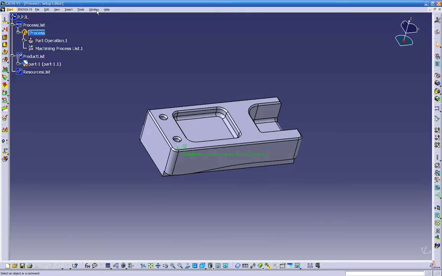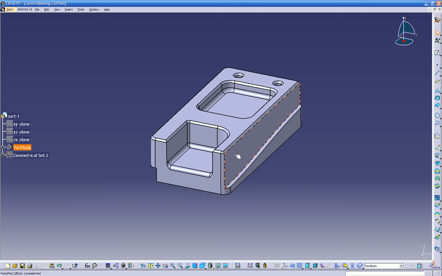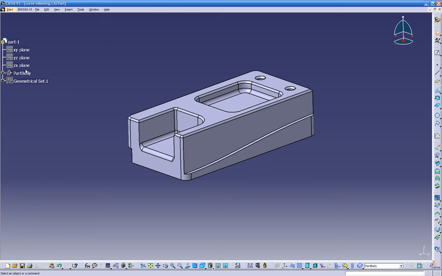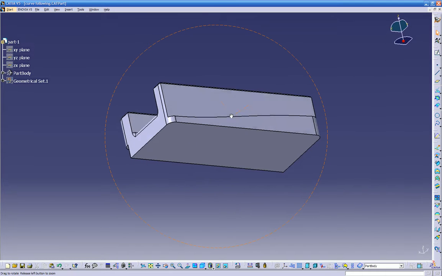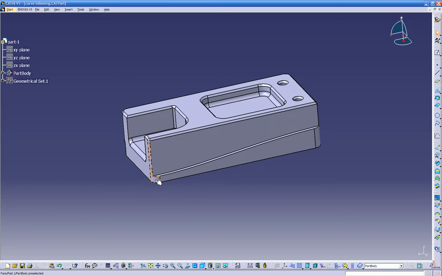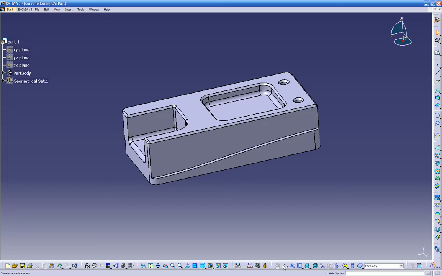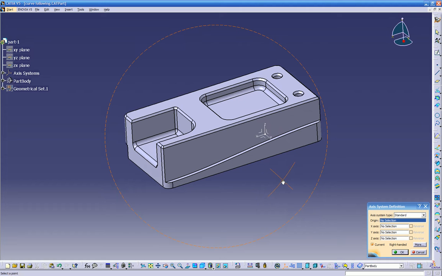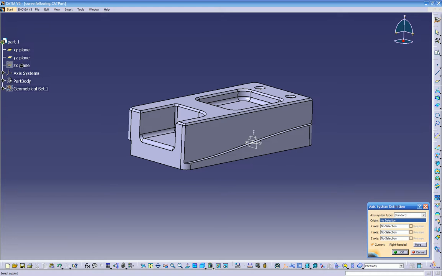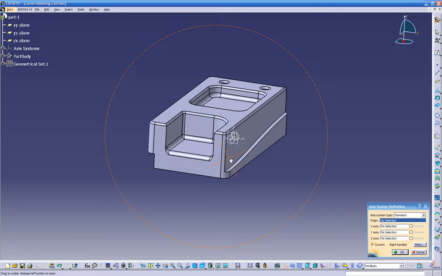So let's go back to our CAD part, and as you see over here on the tree, we don't have any axis system. So let's enter an axis on the intersection of this line with this line. We can go down here on axis system, click on it, and you see it automatically defaults to XY0. And this XY0 is those planes right here. See, I just turned them all on.